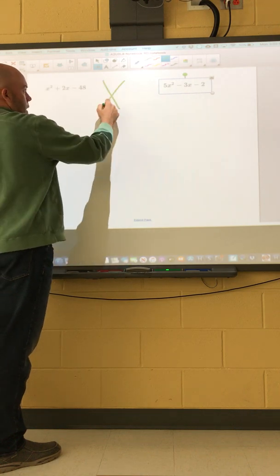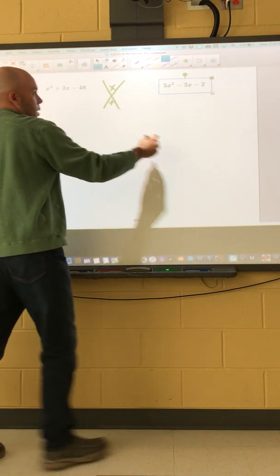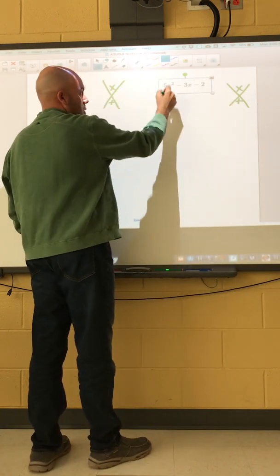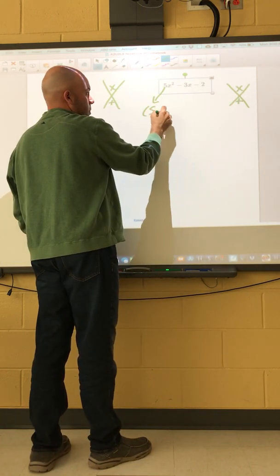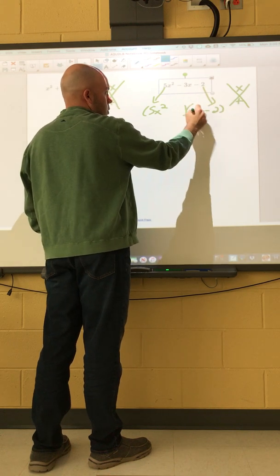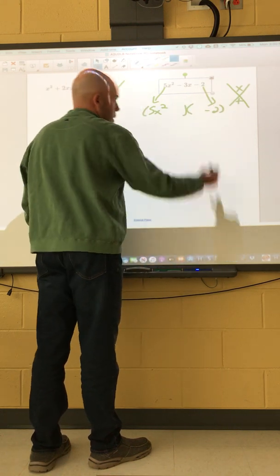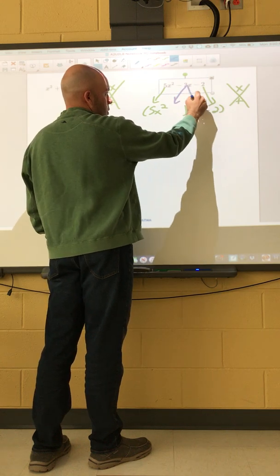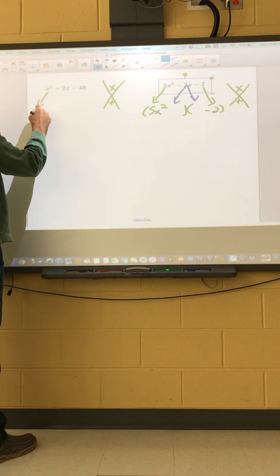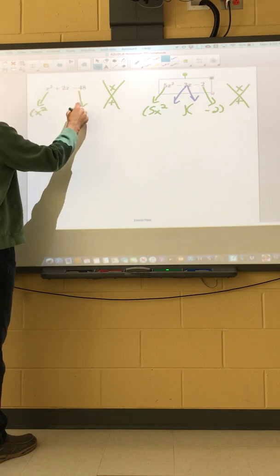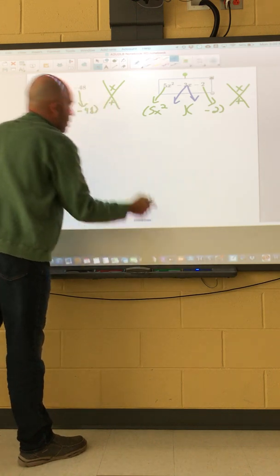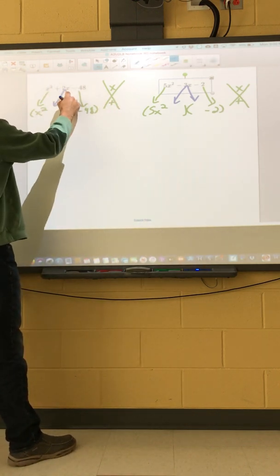So we're going to create our x here for what they need to multiply to and what they need to add to when we factor. And remember, our goal here is we're going to bring down that first term, bring down that last term, and then from there we're going to split the middle, okay? So I see the negative 3x, I'm going to split that up. So over here, I'm going to bring down the x squared, I'm going to bring down the negative 48, and then like I said, I'm going to split the middle here, okay?